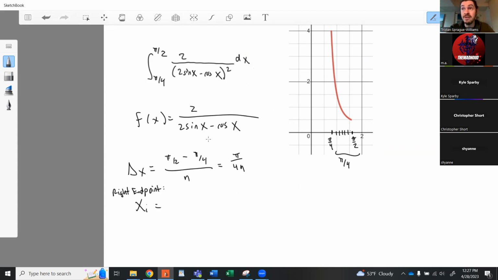It won't be as accurate as a midpoint formula. Would you like to do a midpoint formula? Maybe we should do a midpoint formula. Actually, yeah, let's do midpoint formulas.